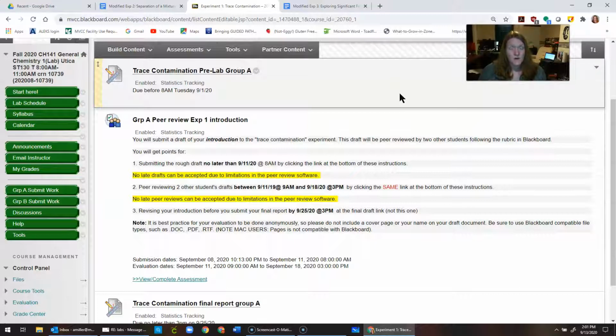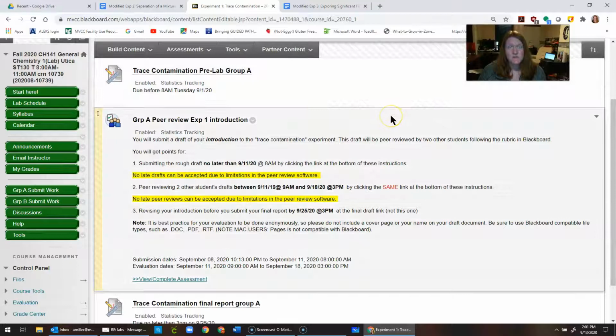You also want to talk about whether they're missing any particular vocabulary words, such as trace contamination should be defined, transfer loss should be defined. All the terms that are new to you in this experiment should get discussed in the introduction. Don't spend a lot of time talking about the procedure in the intro, though. A very quick summary, 1 sentence, max 2 sentences is okay, but we do not want to get stuck in the trap of putting in the detailed experimental setup in an intro. That's not what an intro is for.